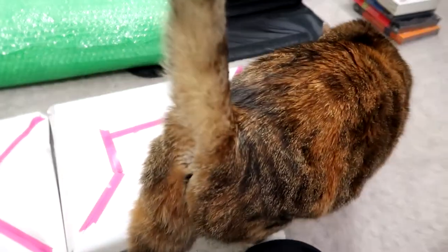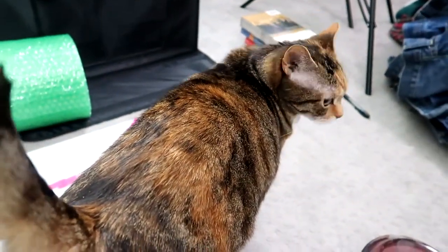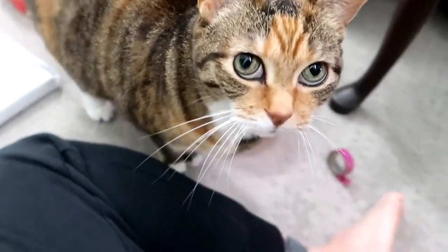And there's Moxie again. Moxie, no one wants to see your butt. Hey. There you are. There's your cute face.